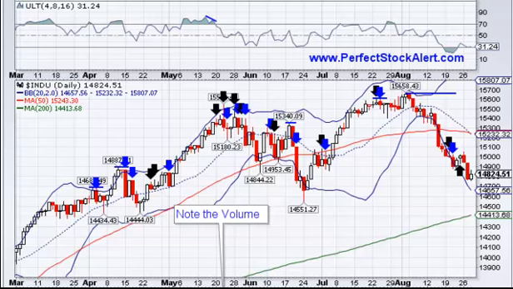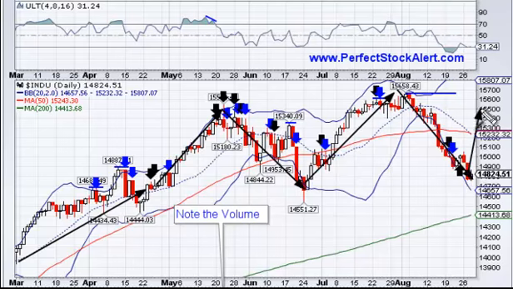Okay, here we are looking at the 6-month daily chart in the Dow Jones Industrial Average. You can see we've been in a massive move to the upside for a while, and then we get this move here and we pull back, and then we get a higher high here and we pull back, and then what happens if we come up here and we fail at this point? Well, you can look at that as a head and shoulders pattern. You could look at it as a triple top. You could do many different things with it, and this is something that would be concerning to me after this rally that I anticipate will come shortly.